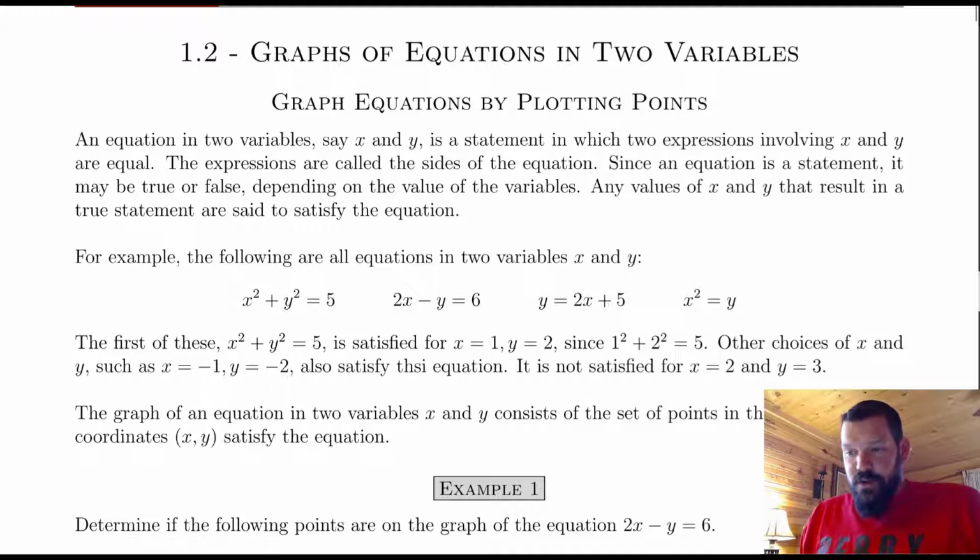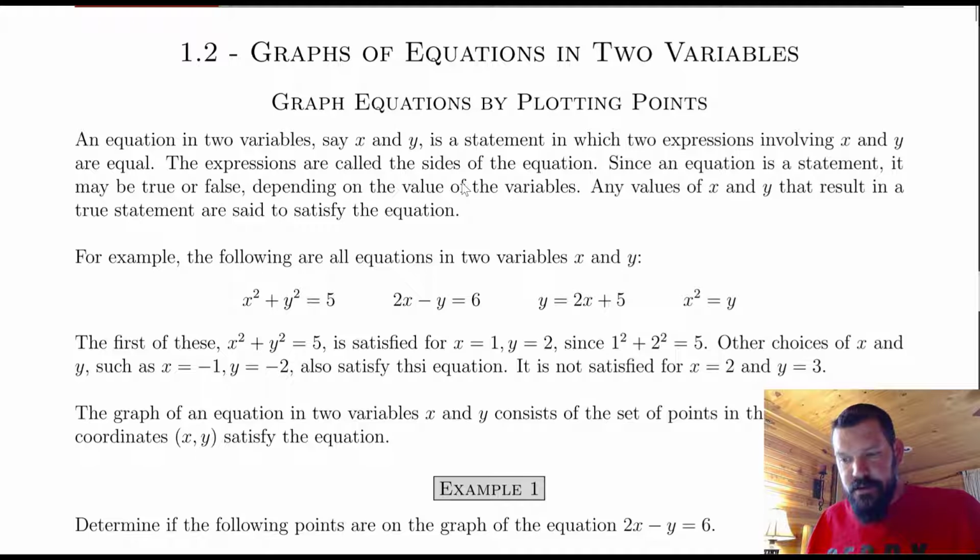For you guys, we are looking at the graphs of equations in two variables. That's where we're starting out at. We're going to have, I believe, 4 examples today, 4 examples tomorrow, and that'll complete this set of notes. Again, this should still be a refresher for you. We're just simply talking about x, y ordered pairs. And I'm not going to read to you guys. You all are capable of reading.